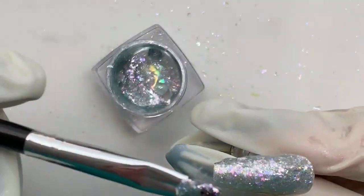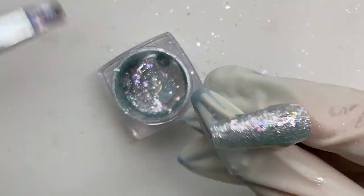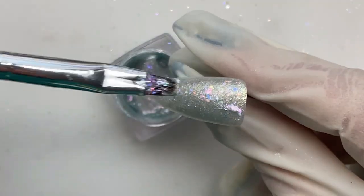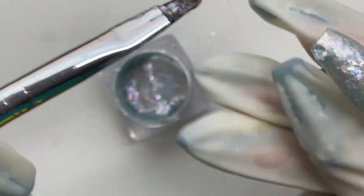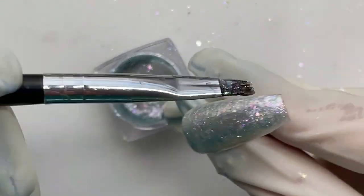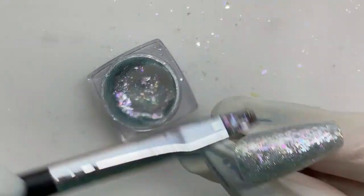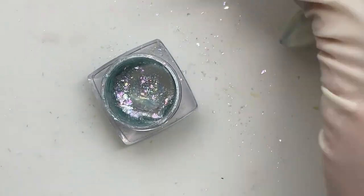And if you guys think that's the end of me adding the pink to these nails, you would be wrong, because I'm going to do some more. Not yet, but I am going to add more of that on. Now some of the blue ones, like that, is a big hunk that was just too big, so that one had to go. And I think we're ready for curing.